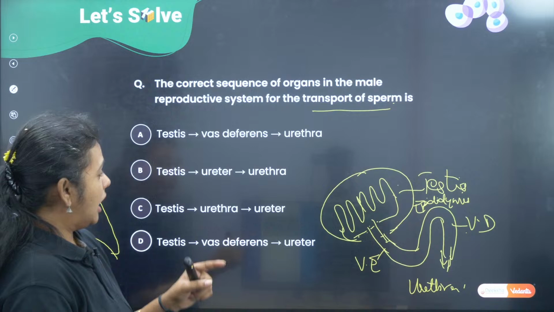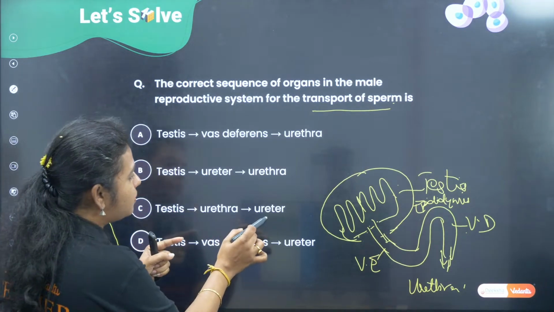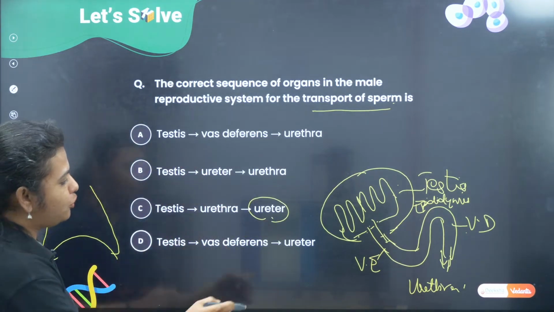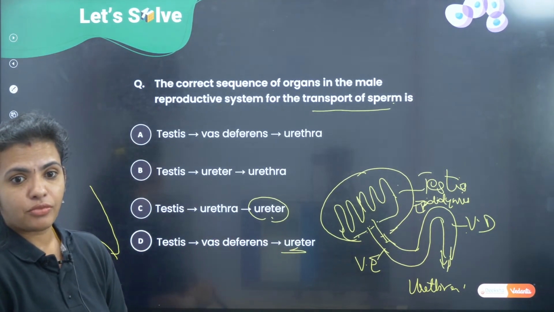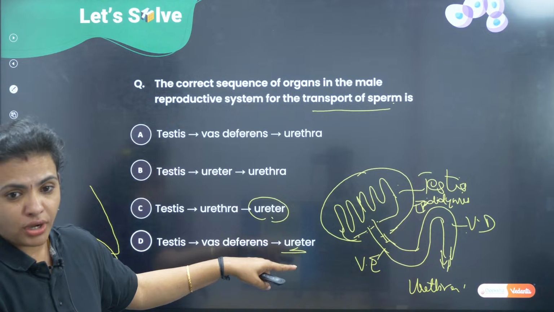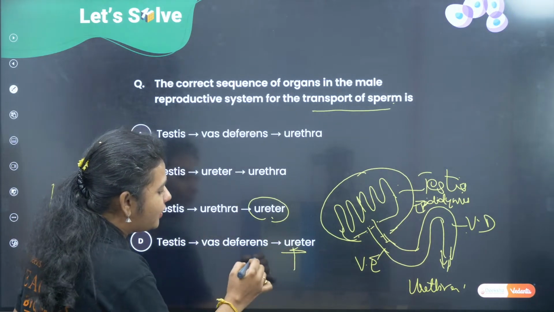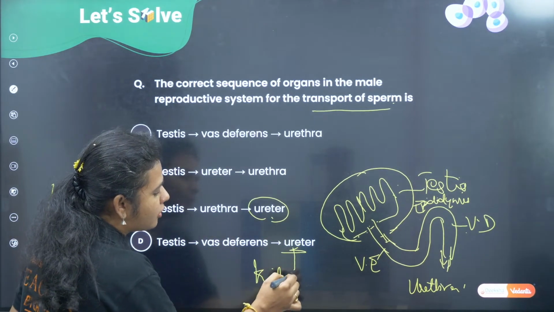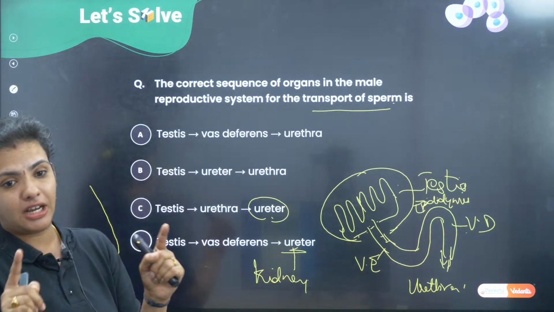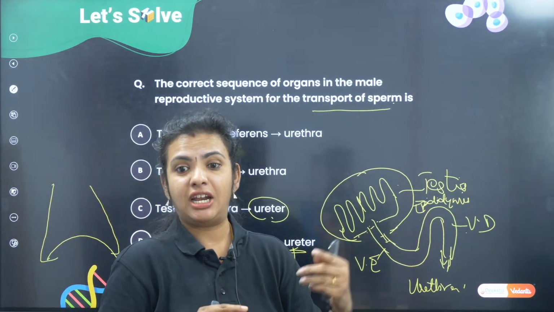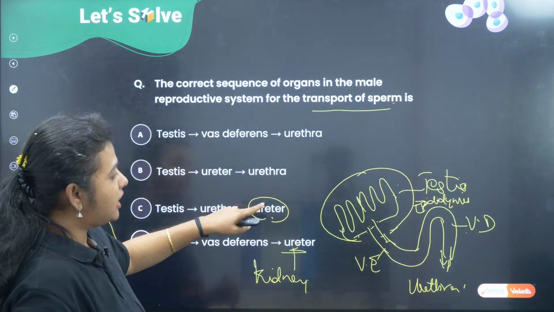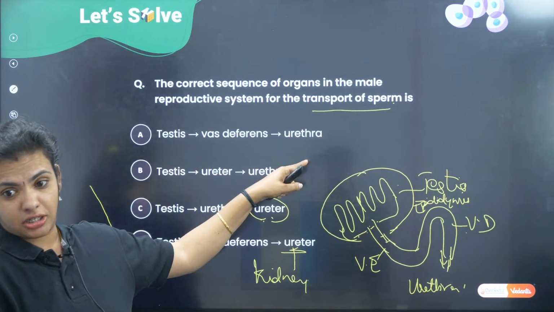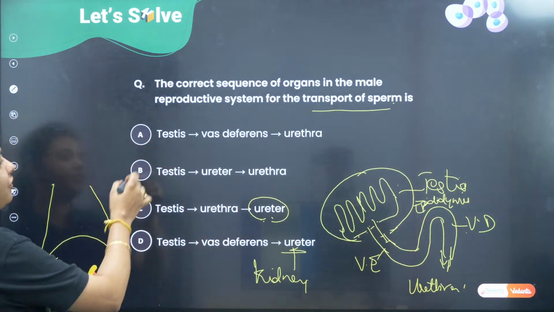Okay. Now, students have got confused with ureter. I think most of you have given ureter and some of you have given this part. All right. So, ureter is a part of the kidney. Okay. It is not a part of the testis. It is an excretory system. So, don't get confused between the ureter and the urethra, children. So, urethra is different.